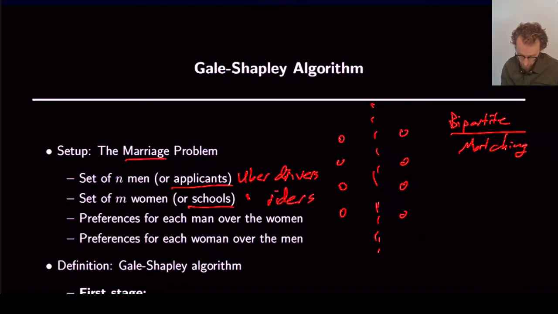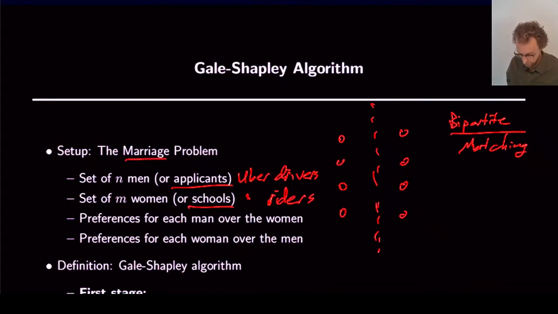Okay, so we're talking about some kind of scenario where you have people on one side, people on the other, and a pairing can only be defined as a cross here, right? It wouldn't make any sense to pair an Uber driver with another Uber driver. That's just a nonsensical idea. And additionally, everybody cares who they're matched with, right? Everybody on the left cares who they match with on the right, and vice versa, okay? And there's this distinction between the right and the left.